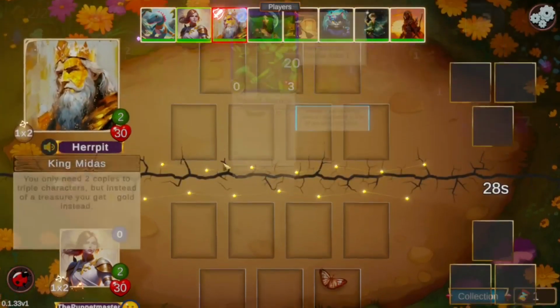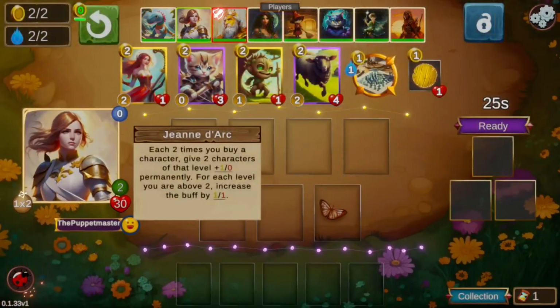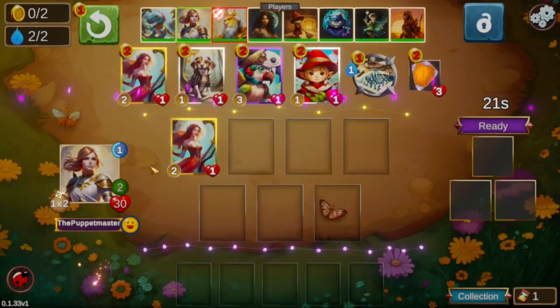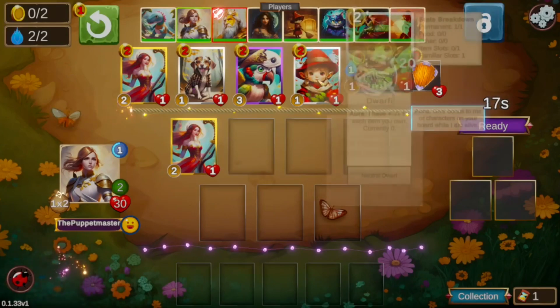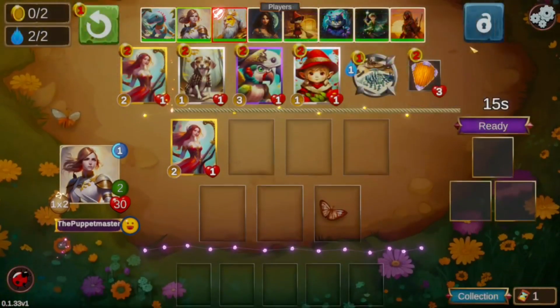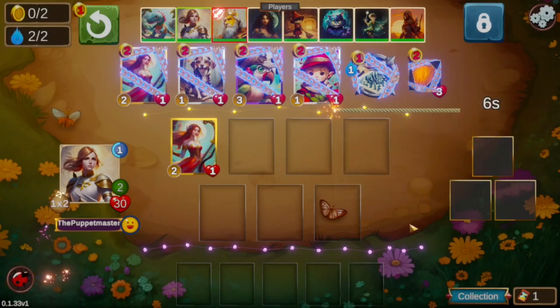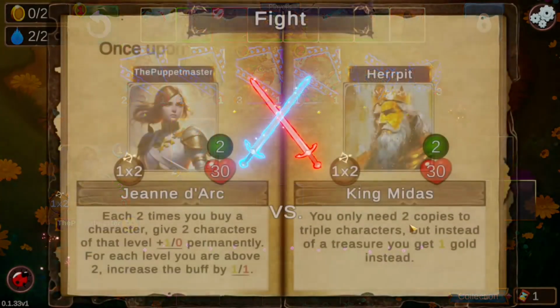Joan of Arc is a character that I don't typically play all that often, hardly at all actually, and it's not necessarily because she's bad per se. I think she's just kind of an uninteresting hero, I suppose. She gives you stats for buying characters of the same level, so every other character that you buy is going to give you a little burst of stats for two other characters of the same level. And it's definitely not bad.